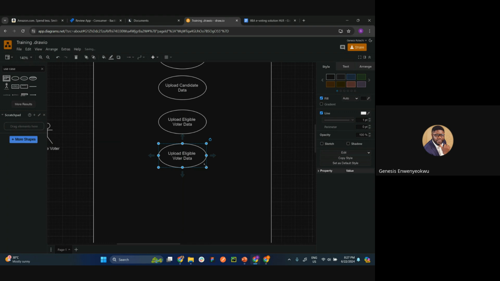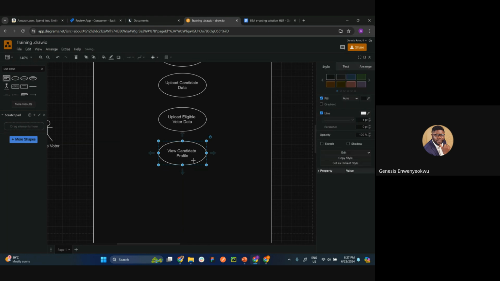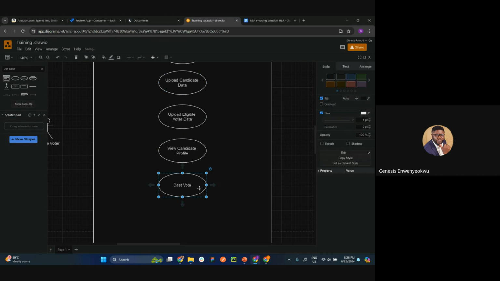The next one is to view candidates profile. Next one is to cast votes. I'm starting my use case titling with verb then noun, not vote cast, but cast votes. Upload candidate data, not candidate data upload, because it's an action that needs to be performed.